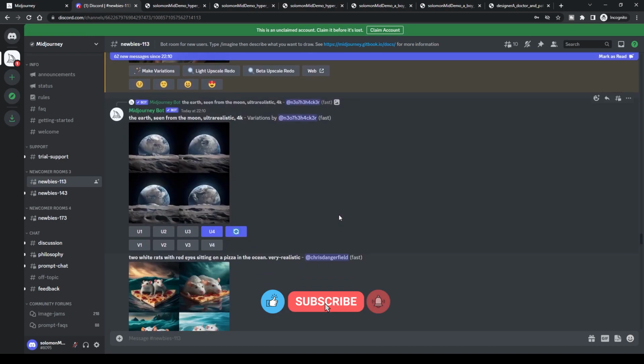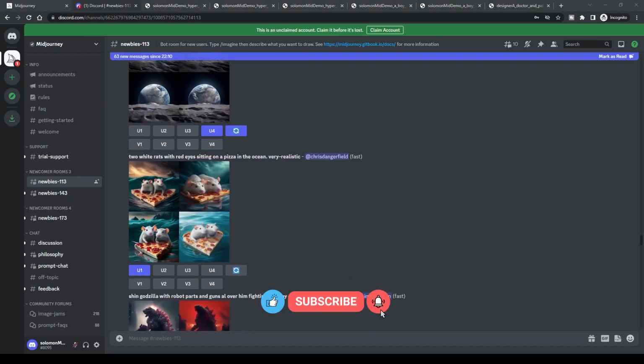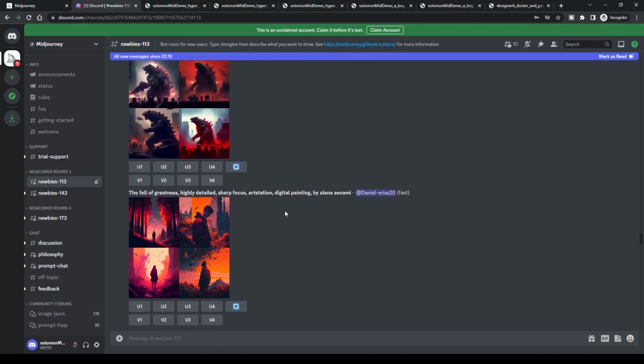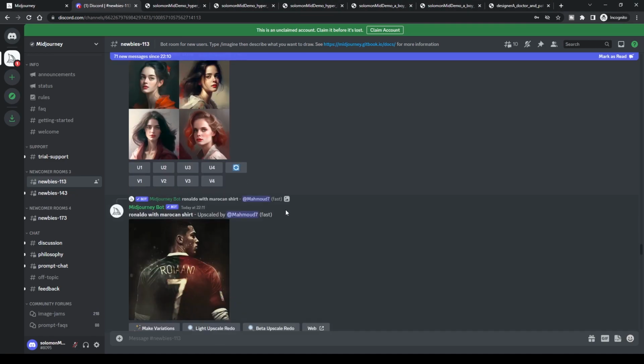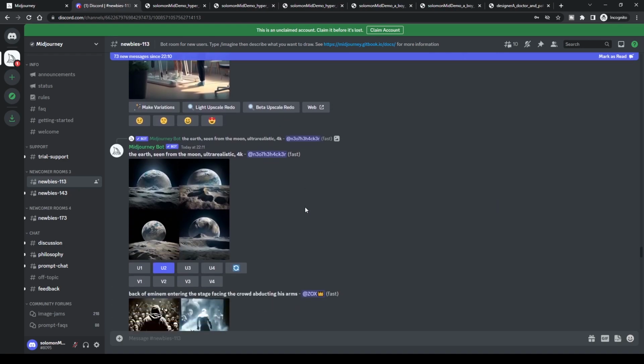So at this point, you have learned how to use MidJourney. You can go ahead and knock yourself out. But like I mentioned, you're going to run through a lot of credits. So MidJourney is not free. It has a trial version. And if you use it recklessly, you can actually end up using a lot of credits very, very quickly.